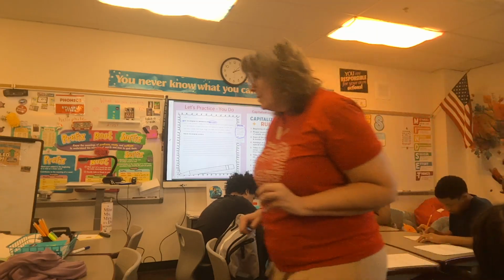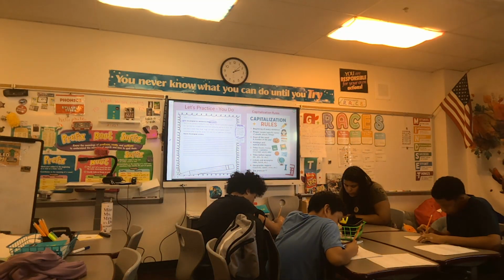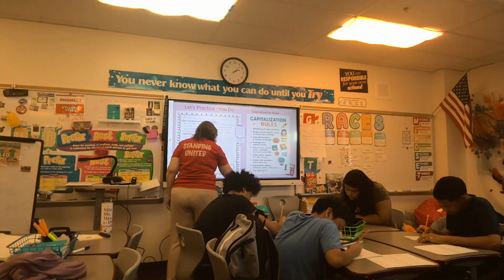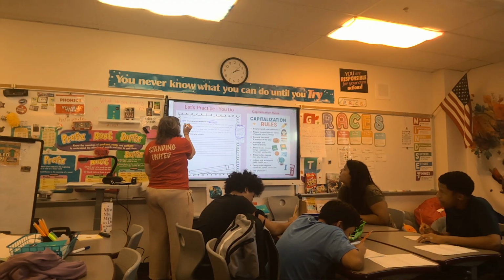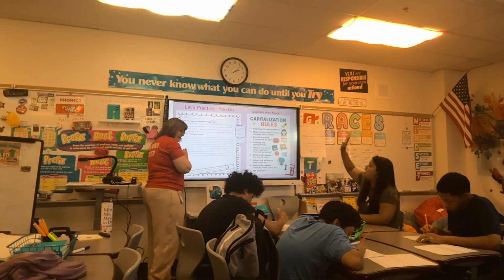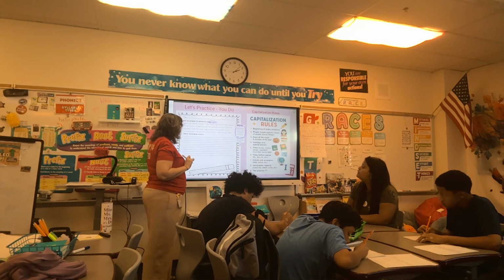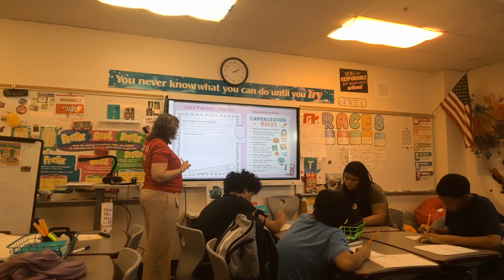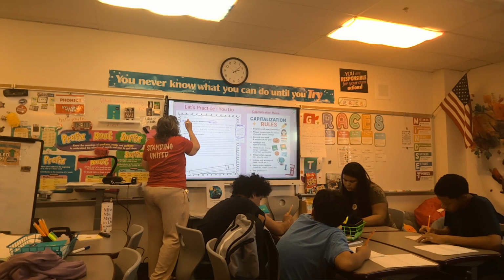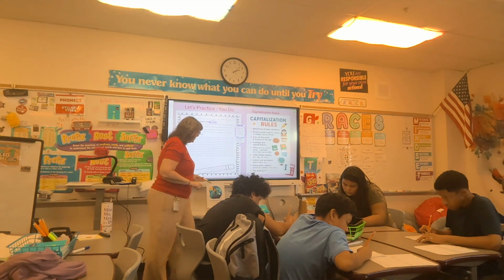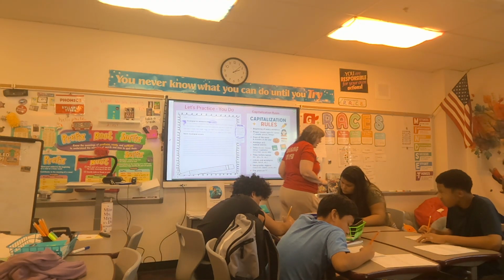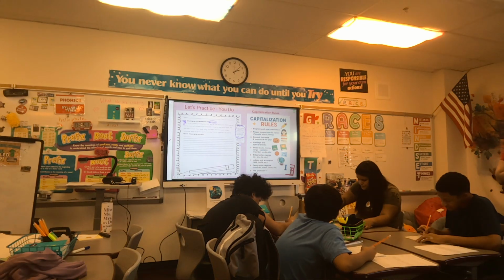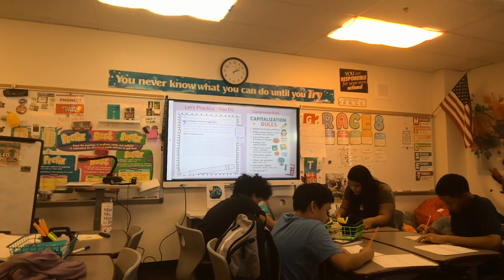All right, as I'm walking through, I'm noticing that you did not quite follow instructions. When a word needs to be capitalized, you need to put 3 marks underneath it. 1, 2, 3, just like that. Guys, this is your editing mark. This is what I need to see under the letter that needs to be capitalized. Then you tell me the capitalization rule that applies. We're not underlining, we're not circling, you just put those 3 little underlines underneath the letter of the word that needs to be capitalized.